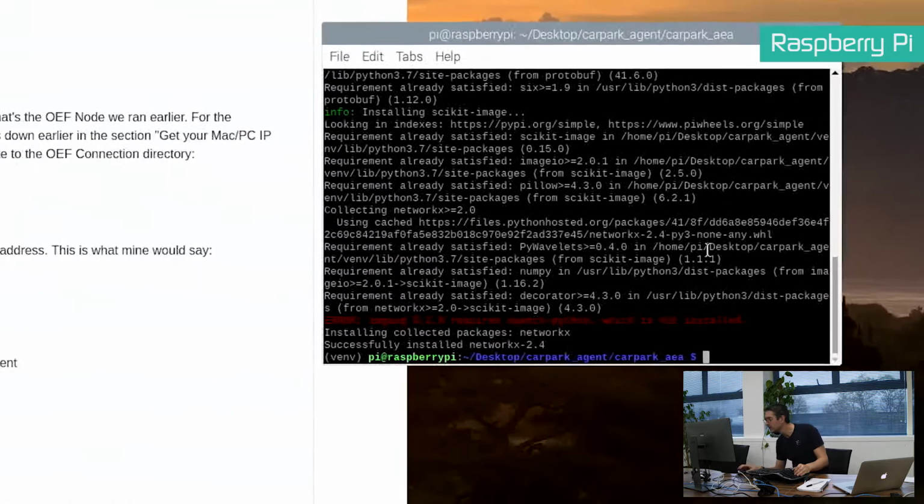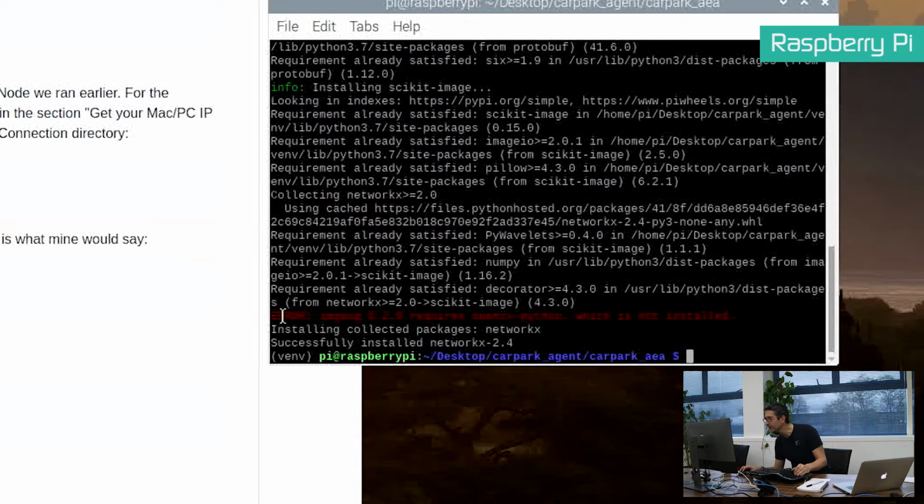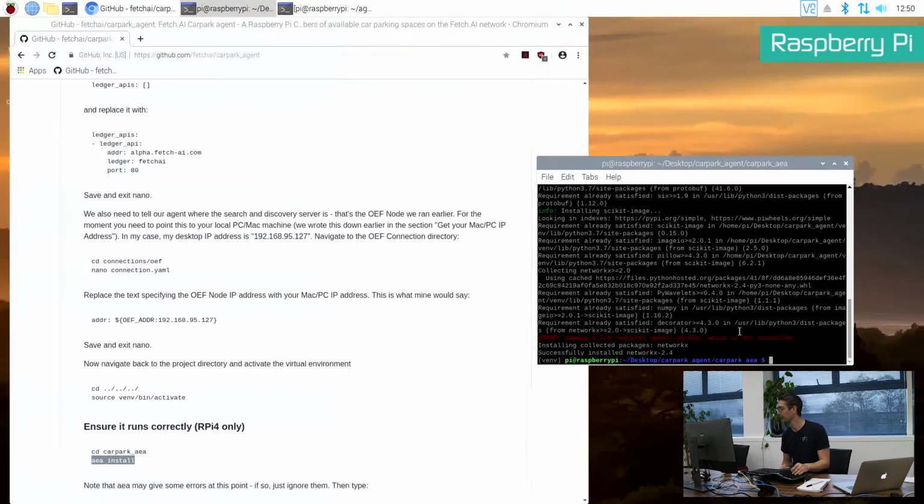Okay, and we do get a little error here, but that's expected, saying error imgulg, I don't know how to pronounce it, blah, blah, blah, requires OpenCV Python, which is not installed. It's all right, it is installed. It's a spurious error. We can ignore this.